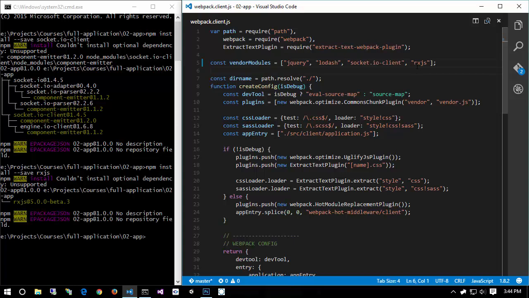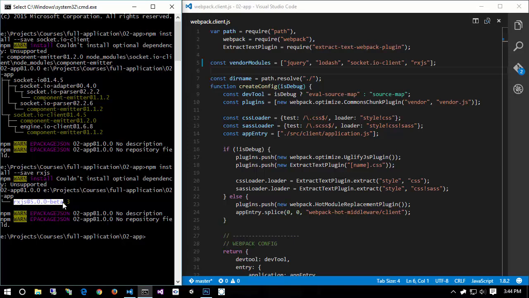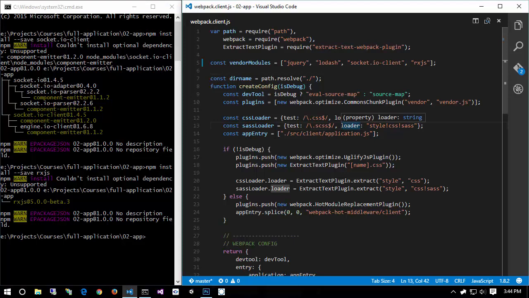So these will be built into the vendor.js file, which will be fairly large, but it won't change very often, which is why we did that. And as you see, we grabbed RxJS version 5.0.0 beta.3.